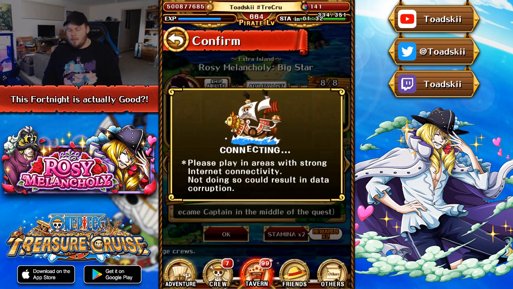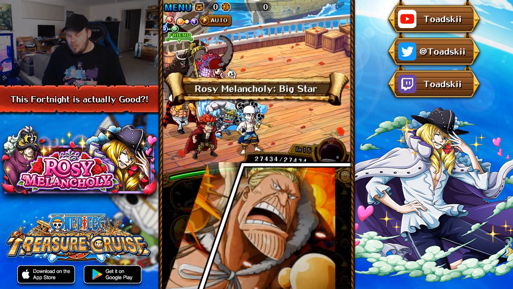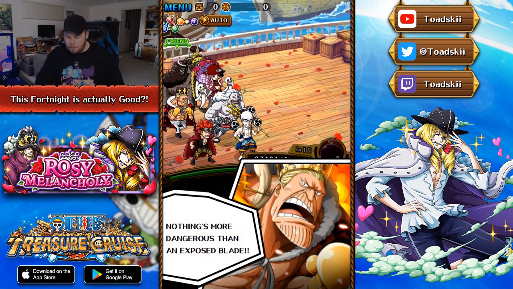I will use 2 times stamina. Whenever I farm Fortnites, I always use 2 times stamina because it's always good. You get more EXP from it, you get double the drops, you just hoard a whole bunch of stuff and then use the ones that you really need to use along the way. So let's go ahead and break it down.